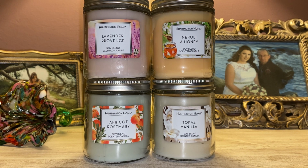So today I have another Aldi Huntington Home candle haul for you guys. This week was like candle overload at Aldi. We saw new 3 wicks, we saw candles from the luxury line. I did go ahead and skip those. My goal is to pretty much only stick to buying the 3 wicks and the single wicks that are comparable to Bath and Body Works. There was also like an affirmation line, I guess you could call it, as well. There were even some reed diffusers and melts. They were like smell good heavy this week.